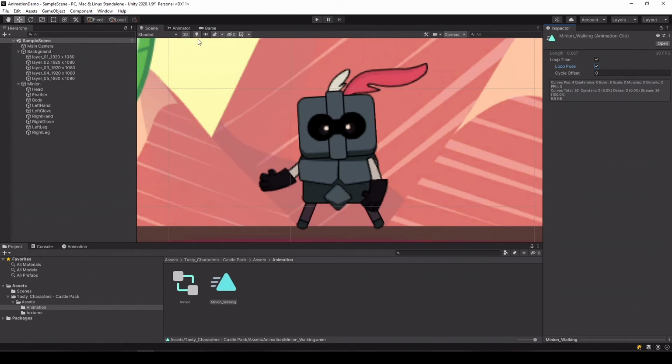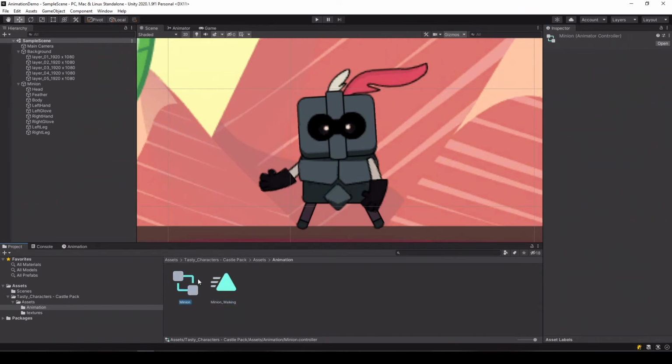Next, we'll go to the animator. Now, the first thing that we did when we selected our minion was to create an animation, but what Unity actually did is it created an animation in an animator.